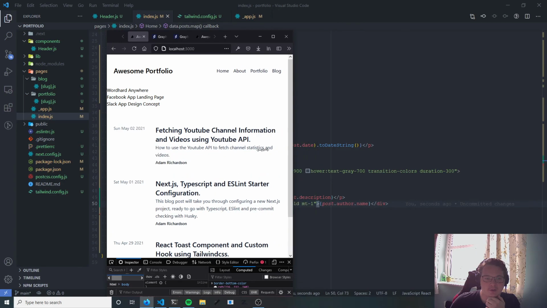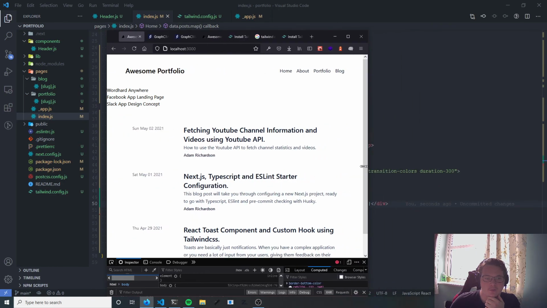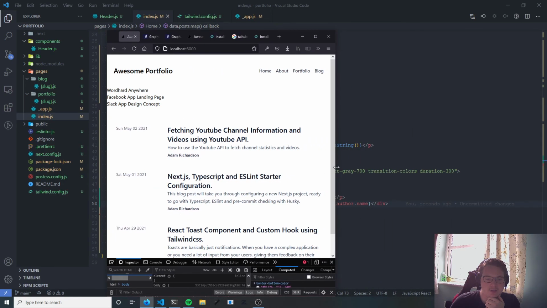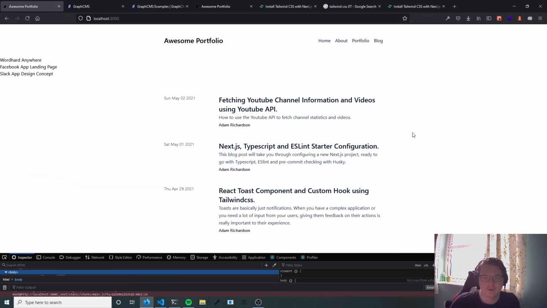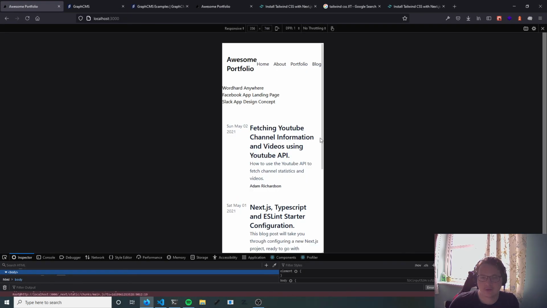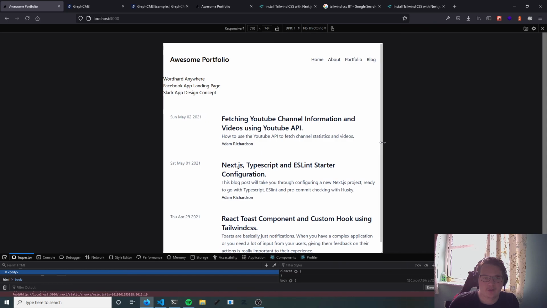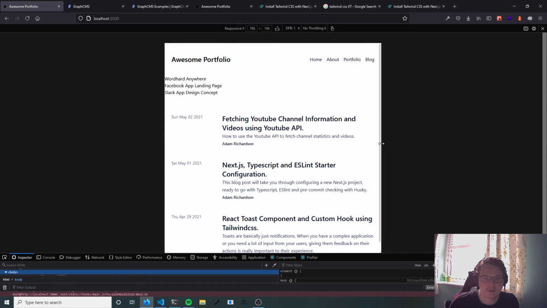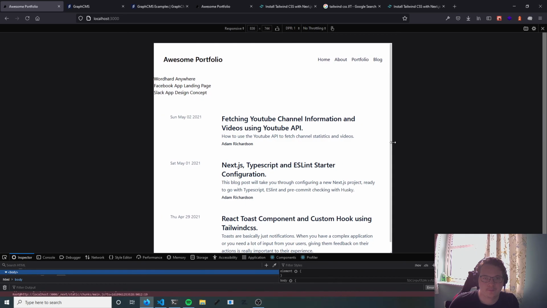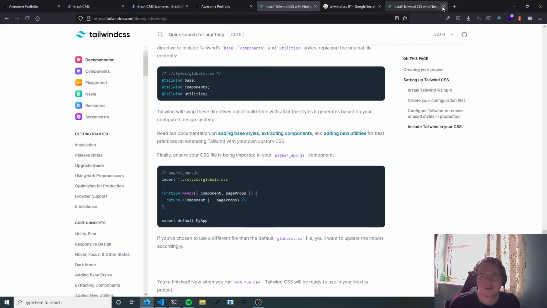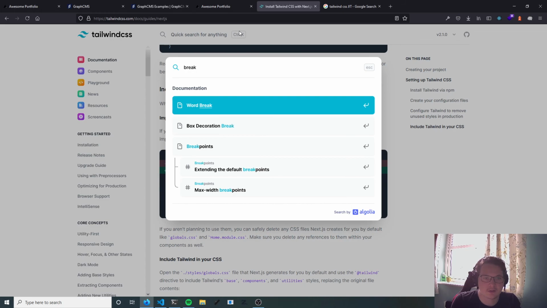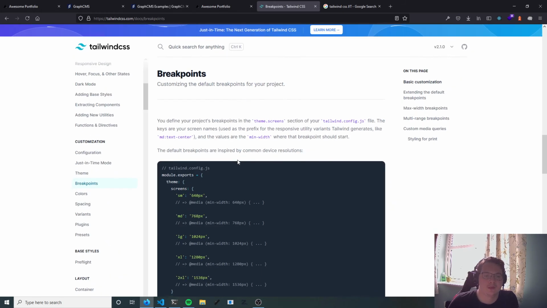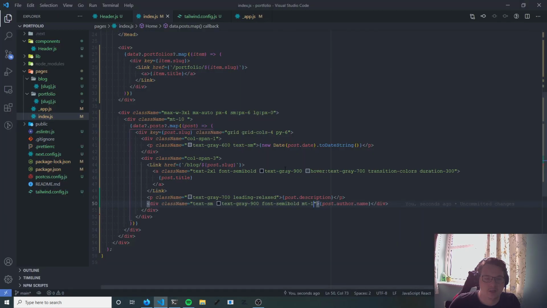Clearly when we get to about here, we want it to be smaller. So let's have a look where we want to stop it. So right at 770 pixels. So if we just look up the Tailwind breakpoints, perfect, so medium.